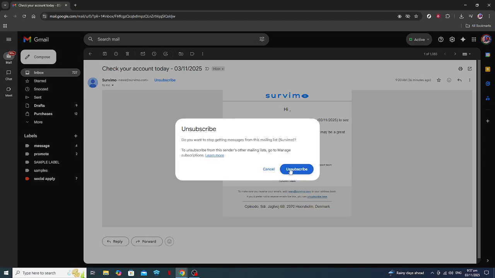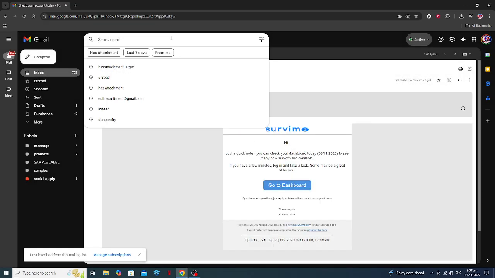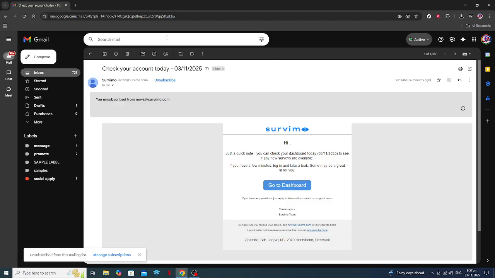If you don't find an unsubscribe link in the email or if clicking it doesn't work, don't worry. Instead, navigate back to your inbox and use the search bar at the top. Type in keywords associated with the sender you're hoping to resubscribe to, looking carefully at old emails you'd like to start receiving again. If a dedicated resubscribe feature isn't available, sometimes replying to the email with a request to resubscribe can also work, as many email campaigns are able to manually manage subscriptions.